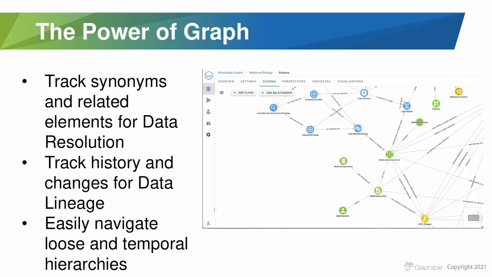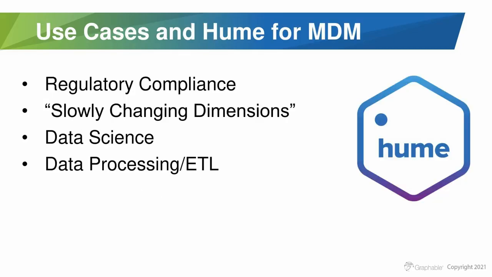And this is really highlighting, and we'll show in a second in Hume, how graphs can really drive master data management. It's just talking briefly about a couple of our specific use cases for Hume, for master data management. One of the top ones that we see is regulatory compliance. And we've seen this at a number of top financial institutions where companies or institutions are looking at how am I satisfying regulatory requirements and how do they change over time?